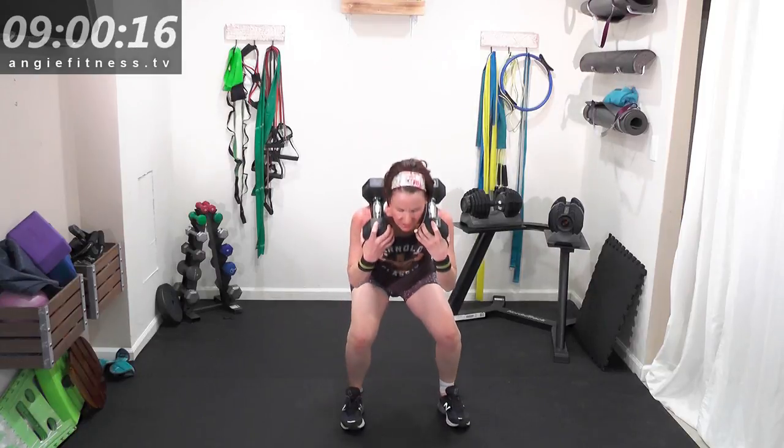Rear lunge, two by two. That's single. Down, up, back. Down, back. Squat, rear lunge. Squat, rear lunge. Squat, rear lunge. Squat. Pushing those heavy weights. One more each side.